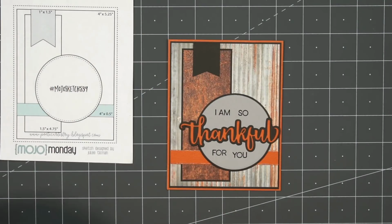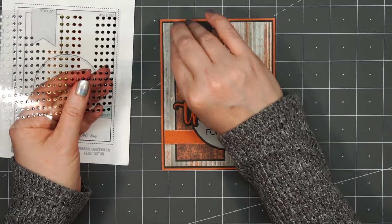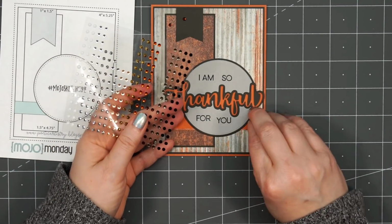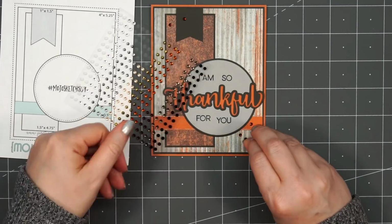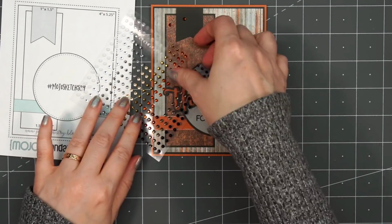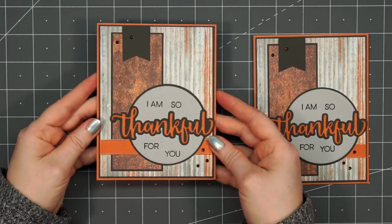For a finishing touch, I'm bringing in some more of the gem stickers, this time the dark orange color. Goes nicely with all of the rust on the pattern paper. I'll put 3 in the lower right hand corner and 2 in the upper left hand corner. And there is my finished card.